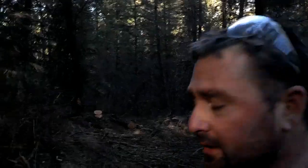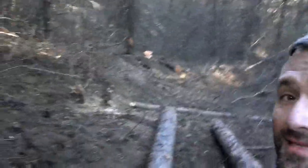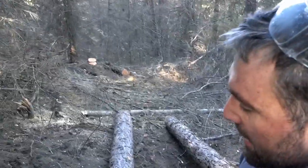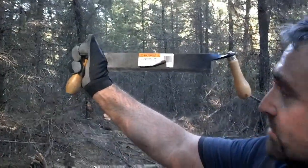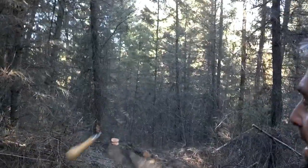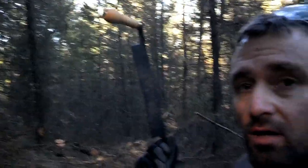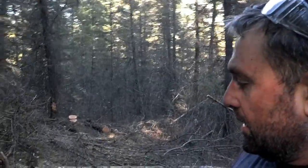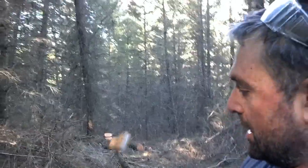Hey guys. Okay, so we're on to the next little step here, and that is debarking these lovely little critters. I thought I'd show you this little tool. It's called a draw shave. And this is what you're going to need, or something like this, a draw knife, to get the bark off the trunks. So I thought I'd give you a little show on how that works.